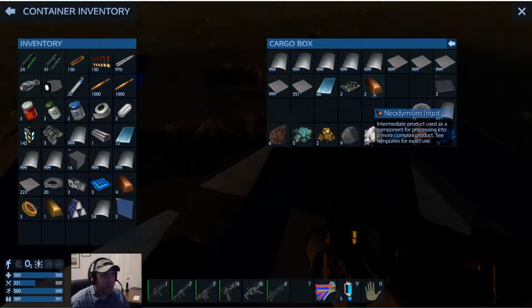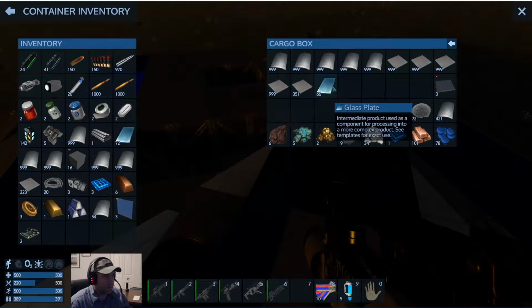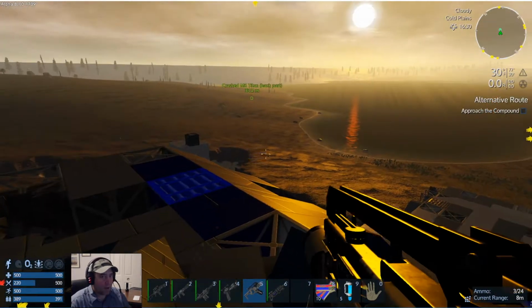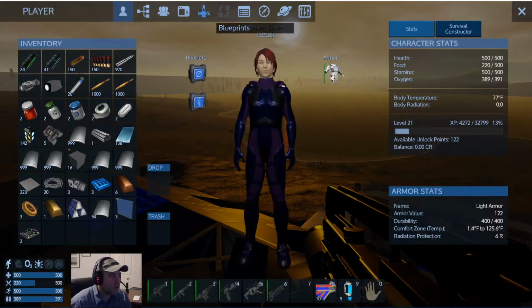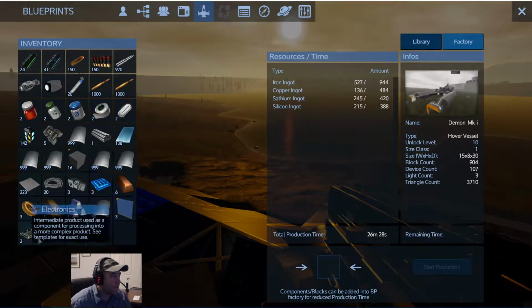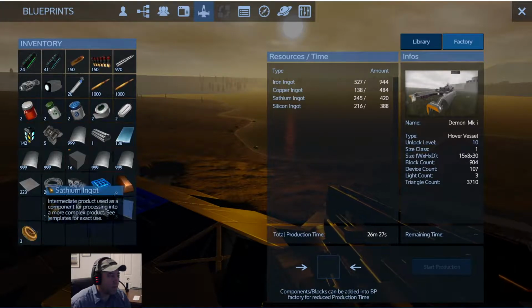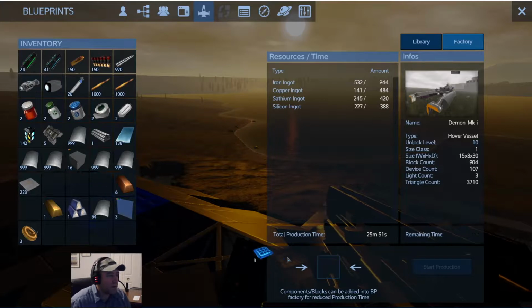Okay, so basically, I'm going to work through finishing this whole ship up, and I'll be back. I just wanted to give you this little intro, show you where I'm at, and we're actually working towards building this, which is the Demon Mark I. It looks like a good ship for the beginning stuff. So we've just been dropping this stuff in here randomly.